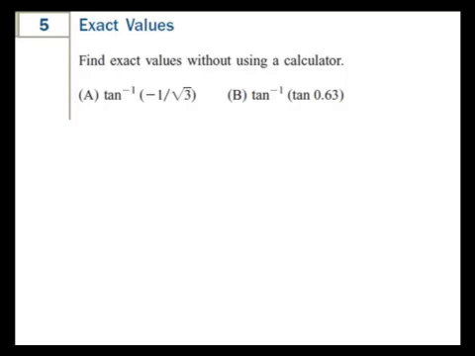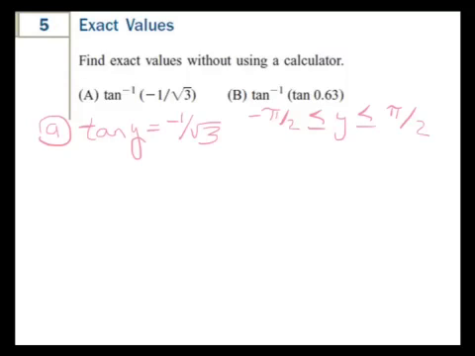So let's go on to here, and we've got the tangent inverse on number 5. And the tangent inverse means that what we want to do is we want to go the tangent of y is equal to negative 1 over the square root of 3. All right, and with this, again, we're going between negative pi over 2 is less than or equal to y, less than or equal to pi over 2. So if we draw our graph, we only want to use this side, and since it's negative, that means we're going to be in this area.